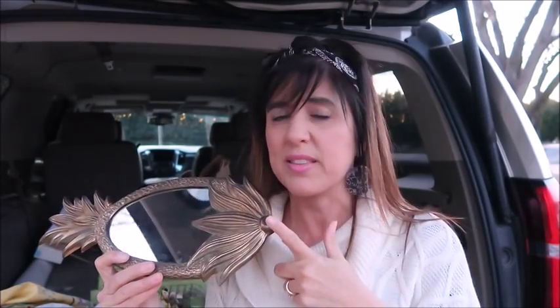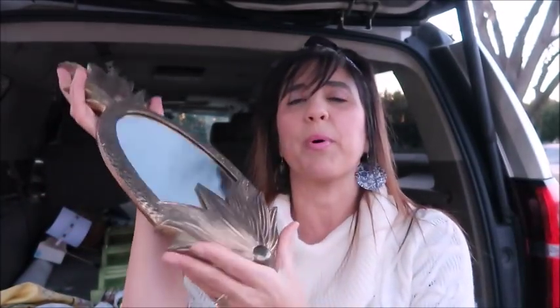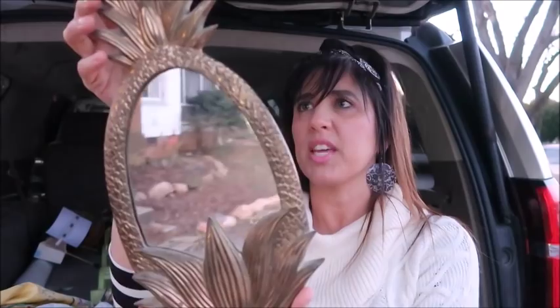I also found this brass pineapple mirror. This was $6.25. I think this particular thrift store likes to try and have higher prices on some things — I don't feel like this should have been $6.25 — but it's still a better deal than if I would have found it at an antique store. Maybe they price things like that because people come in to buy and resell, and maybe they're catching on. But I love this pineapple mirror. I just think it's so cute. I love brass, within moderation. You can hang it — there's a little hangy ring. Pineapples are just hospitality.